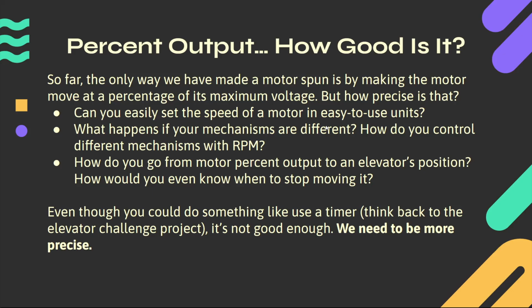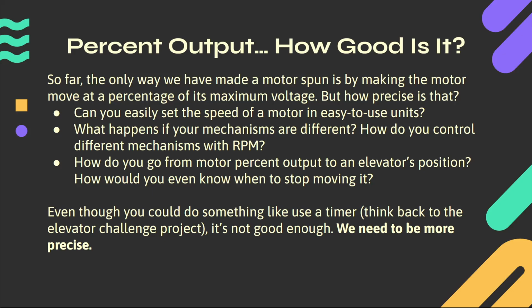The first thing that I want to talk about is a recap of what we did in Chapter 4. In Chapter 4, the main way that we coded our mechanisms is this idea of percent output. The whole idea behind percent output was that you would pass in a parameter between -1 and 1 within your code, and that would correspond to some percentage of voltage that the motor would output at. That's exactly what we did to make our motor spin. But the real question is, how repeatable is that spinning motion?